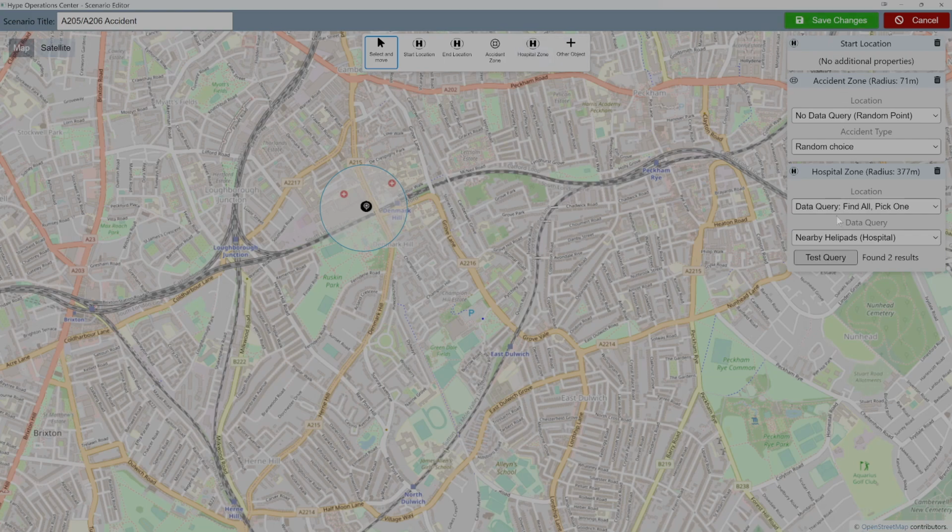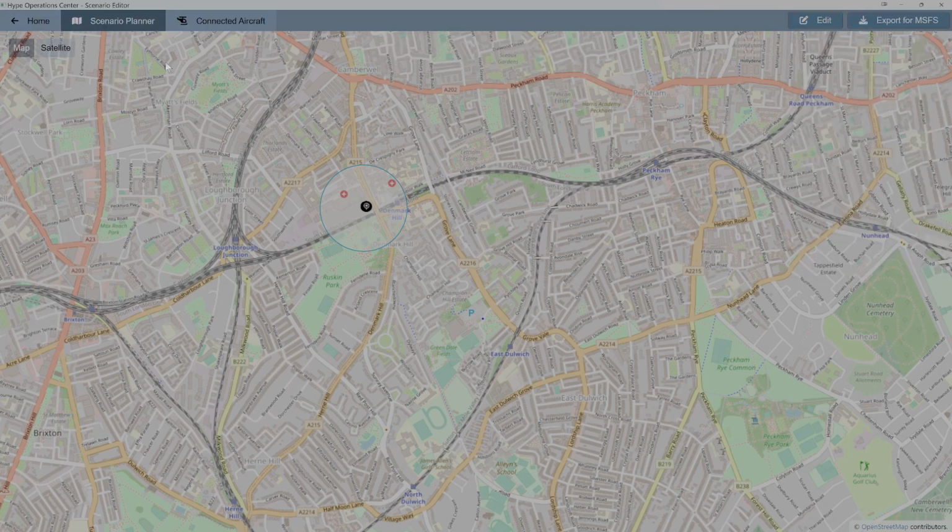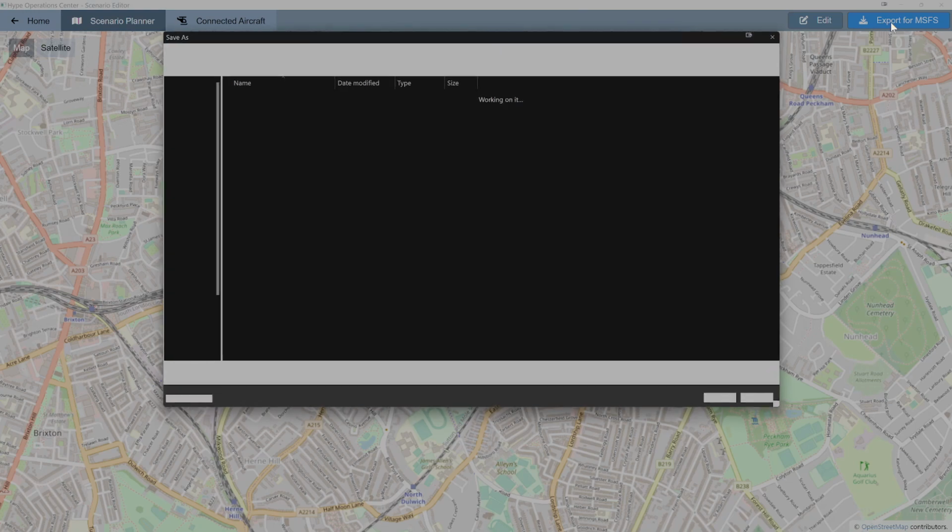So click on Save Changes. Notice that we've got 3 blues here. That's not good enough, because that's just saved into the scenario editor, the mission, for allowing us to edit it later. We need to export for Microsoft Flight Simulator.